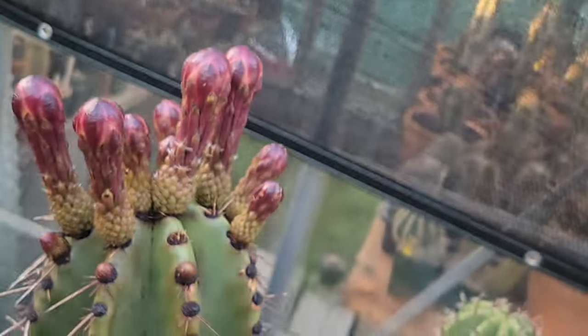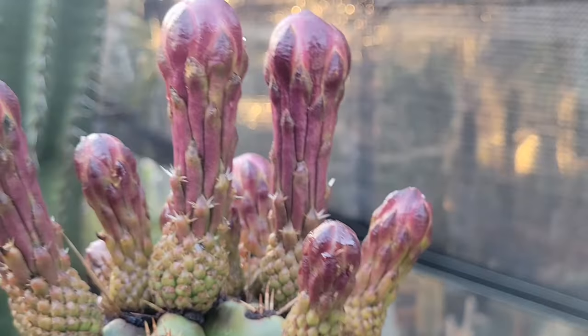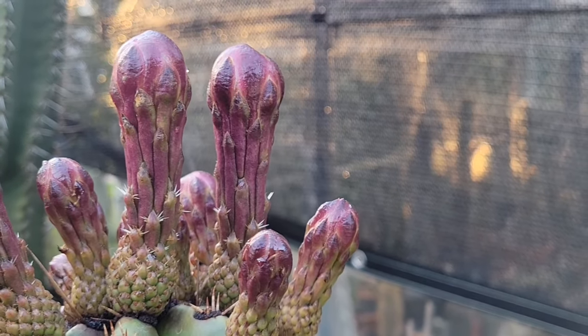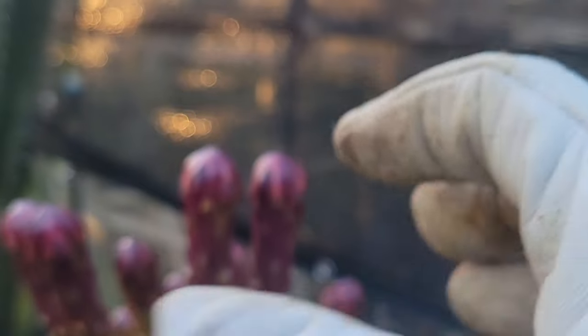In the greenhouse, I had this one in the greenhouse, and it had two of them on the buds. And yeah. So, looking at these buds, hopefully they open today, but I don't know. I can't tell. I'll check them again in about 2-3 hours. If they are gonna open, the tops will really puff up.